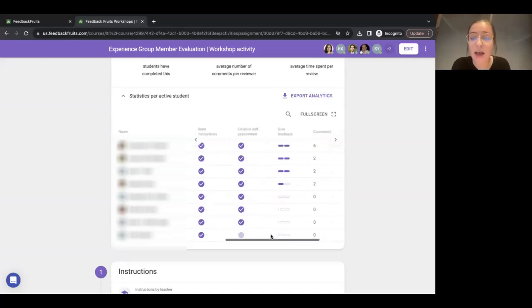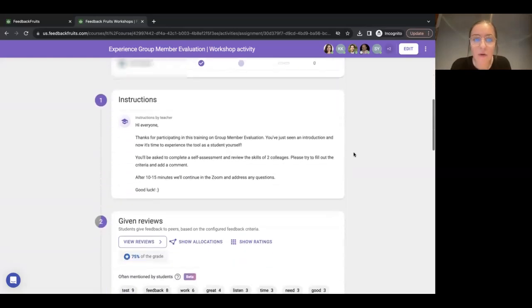So here we can see the progress, and that would also be a good place for you to check which steps have been completed. I wouldn't necessarily advise you to look at how many feedbacks, but at least you can easily see the checkpoints, which steps have been completed. Now, if you would like more elaborate information, I suggest you download the export analytics, and we already know that there is a great video from the community of practice on analyzing the analytics. So I really refer you to the YouTube channel and having looked into this.